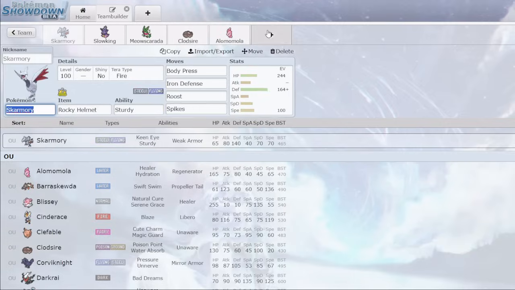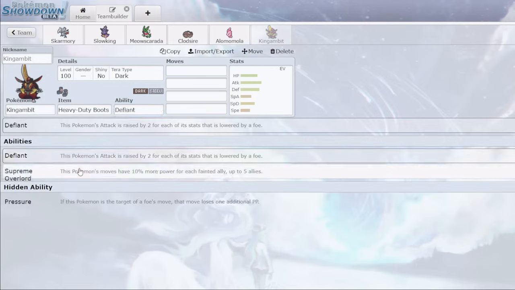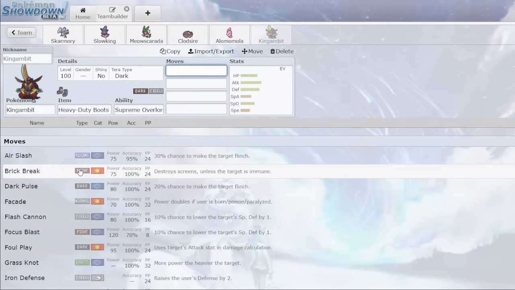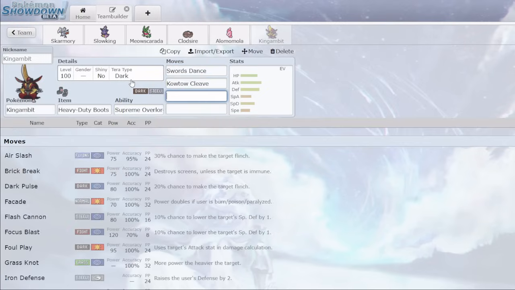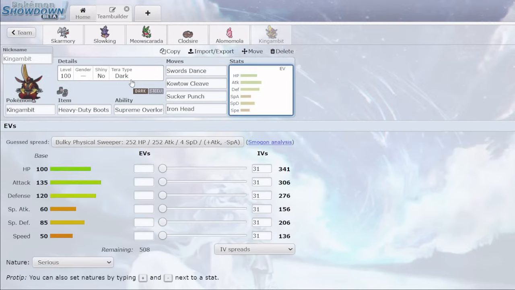Now, what this opened up for me to do, now that I've gone full boots spam and gotten rid of the need to have Rapid Spin, is that I could then add a Boots Kingambit in the last slot. So this gives priority, which is really nice because it deals with the Terra Flying Roaring Moons and the Terra Ghost Pokemon that will take advantage of Skarmory. And it just adds this really nice looming threat in the back as well. Just a pretty standard set here.